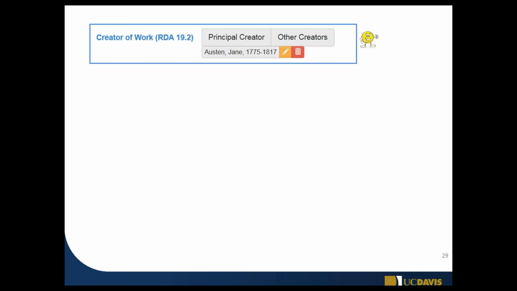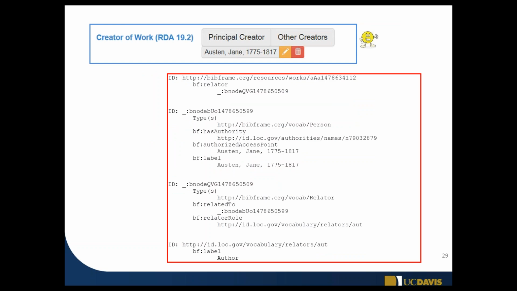I'm very happy and I got all the information I need. But I want to show you what the machine sees and also what is stored inside. This is what we call the triples, and that is basically one presentation of the linked data. The information you put in is showing here. It's a person, and that person has a URI. You didn't put the URI in, but the lookup service found that URI for you and put it there, associated with the name you put in.